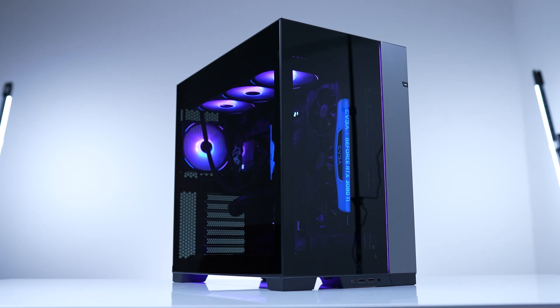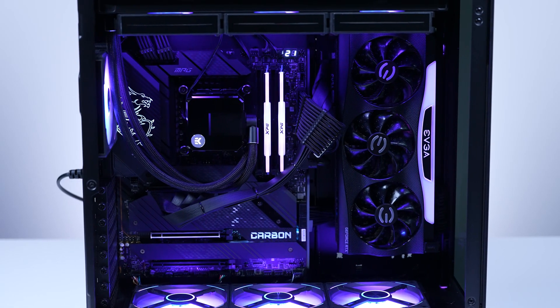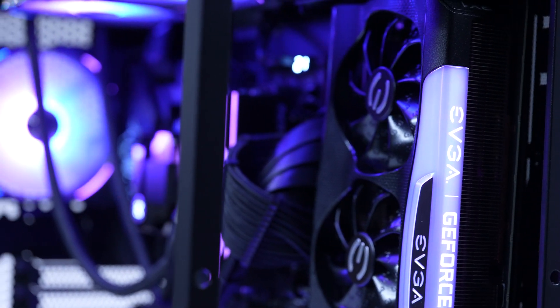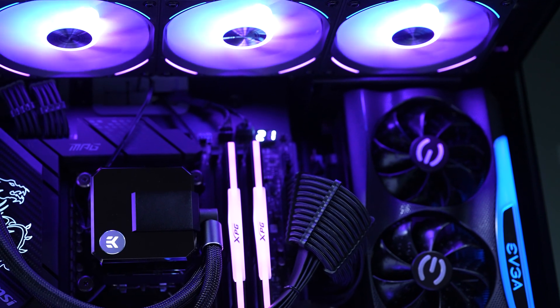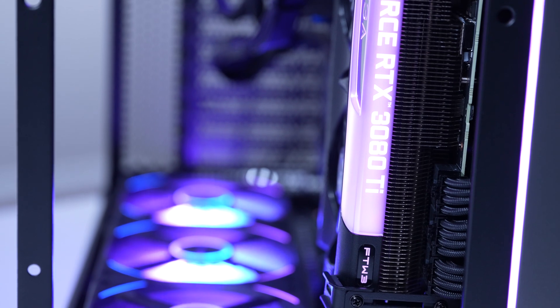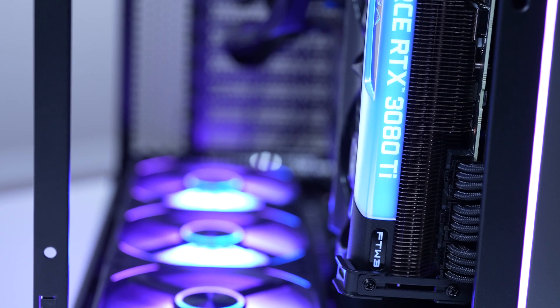Wrapping it all up — the Lian Li 011 EVO is in fact an evolution on a very tried and true formula that in many ways even turns it on its head. Outside of the upright GPU and completely transforming the case, everything in this build is now easier, slicker, and more build-friendly. The upright GPU is cool and new, and outside of the weirdness of having those permanently routed video cables, there is no impact to performance, and Lian Li already fixed the biggest issue by providing an optional longer riser cable. If you have your eye on this case or you want to do an 011 build or even a PC build in general, I cannot recommend this case enough. Don't forget to stay tuned at the very end of the video to see how the 12900K and the 3080 Ti did in actual games.